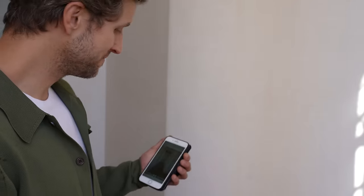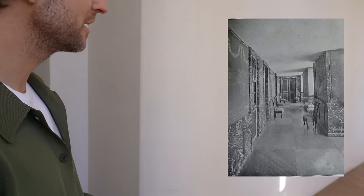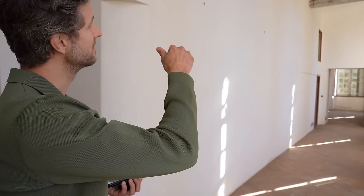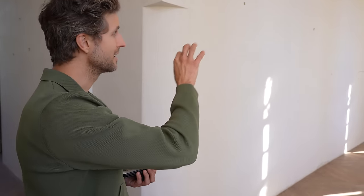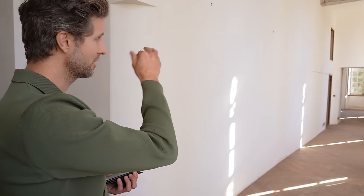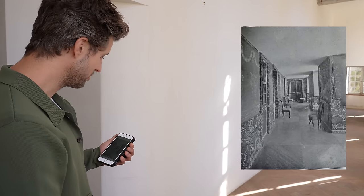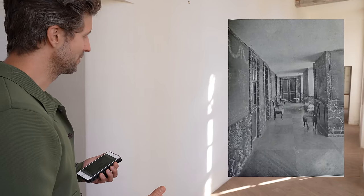Here we have a corridor, and you can see the way it used to be — the corridor was much lower. What happened is this corridor had a second corridor on top, a gallery that permitted access to a little room with a little balcony overlooking the music room below — like in the opera, you could sit on the little balcony to watch a music show. You can see the corridor floor is the original one, but the walls were covered with painting imitating marble.